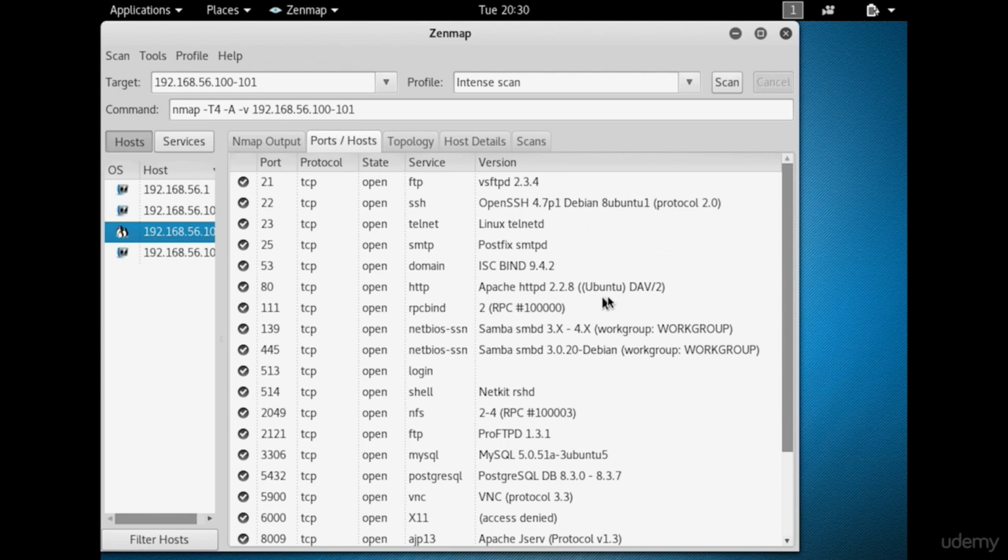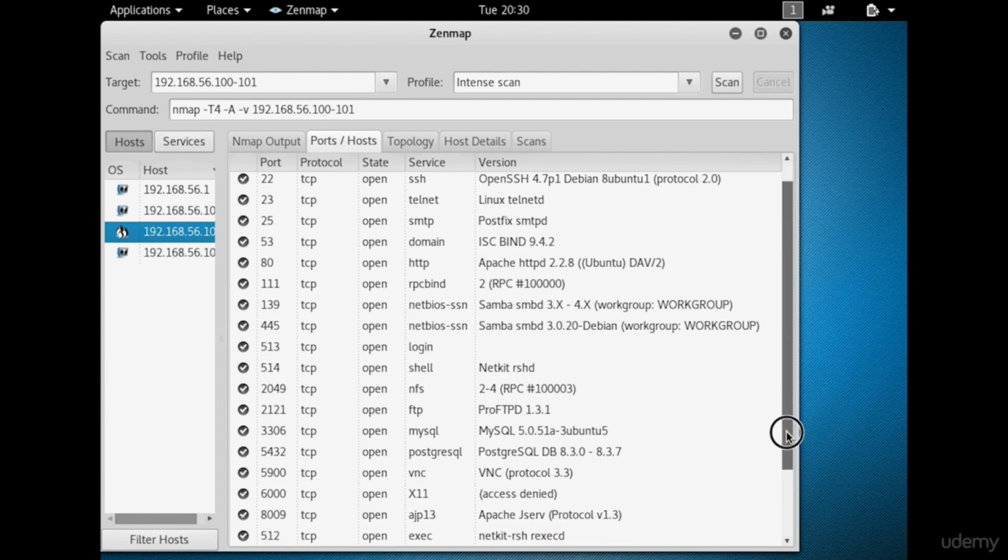You'll see that our Apache is version 2.2.8. You'll see that they were running Samba, which again, Samba Debian is a Linux version of file sharing to allow it to share with Windows workgroup users. So our guess of this being a Linux machine did pan out to be right. In this case, we have MySQL version 5.0.51. And again, these are all important to know because we can take this information and search the CVE database and be able to find out what known exploits there are for these particular services. So this is all part of that information gathering stage for us to plan our attack.